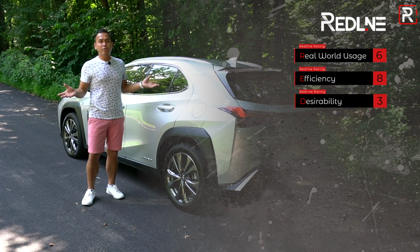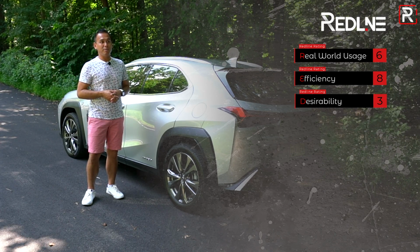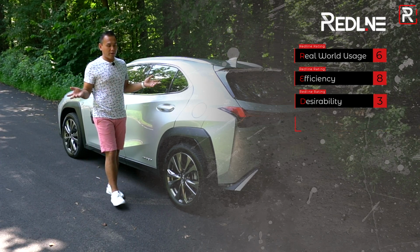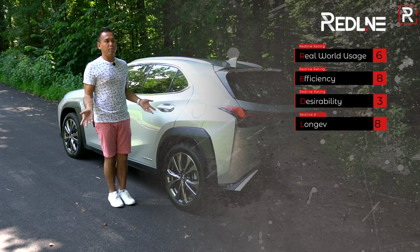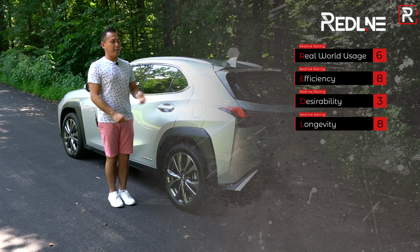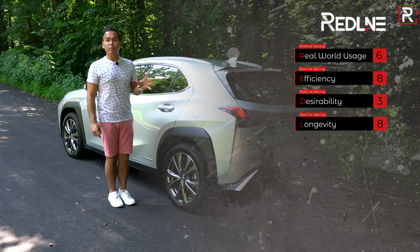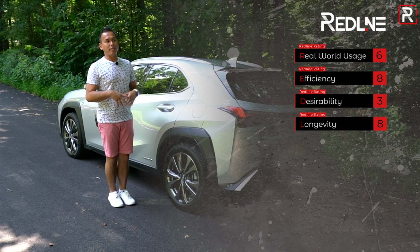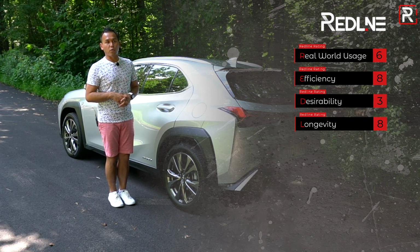Now, moving on to a category that you all are probably excited to see me talk about, longevity. And this is a Lexus, it's a Toyota product. So I'm going to easily give this an 8 out of 10 points for longevity because it's got basically a Toyota powertrain. It has a very solidly built quality, and with Lexus and their reputation, you have to kind of factor that in. So we're going to give it an 8 out of 10 points for longevity.